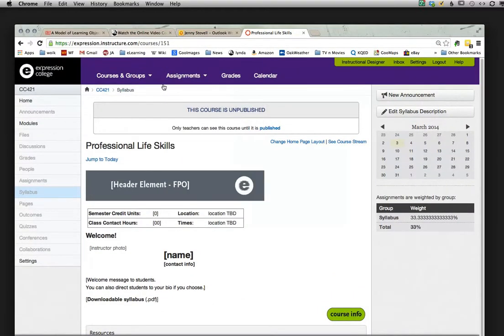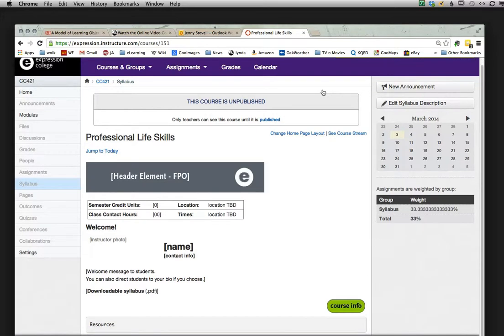Okay. So this is not my course, this is Nikolai's course, but I'm going to do him a favor and set this up. So what we want to do is start with this very first home page, which is what you should arrive at once you've selected your course. As far as Canvas is concerned, this is the syllabus page, and that's why it says Edit Syllabus Description here. For our purposes, it's just going to be the start of the syllabus. We didn't want to have a really long syllabus page for obvious reasons. So we've broken it up. This is just going to be the welcome page component of the syllabus module.